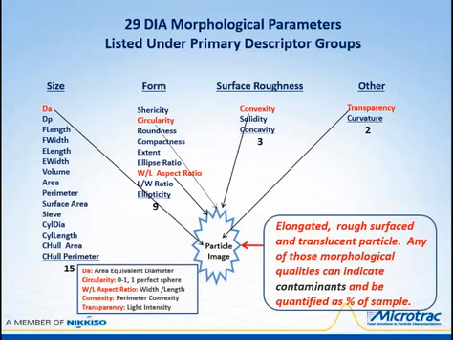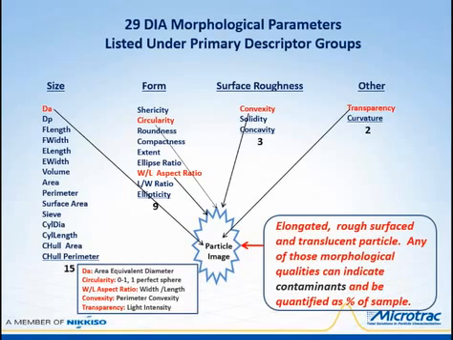The last 3 columns here are shapes of different natures and are generally expressed as ratios of size parameters. Form factors include a number of different parameters that indicate how closely the particle is to being a perfect sphere, or various aspect ratios or elongations of the particle. Surface roughness parameters are just that. 3 different parameters can indicate the roughness factor of the particle's surface.